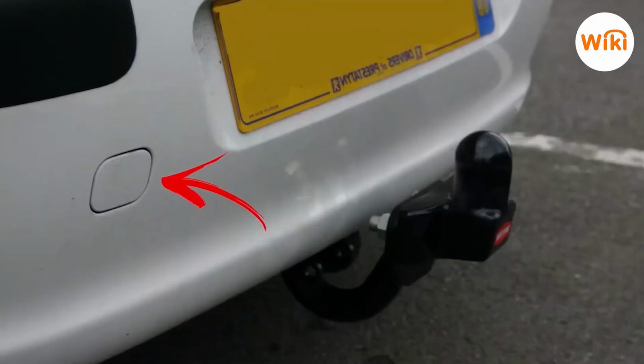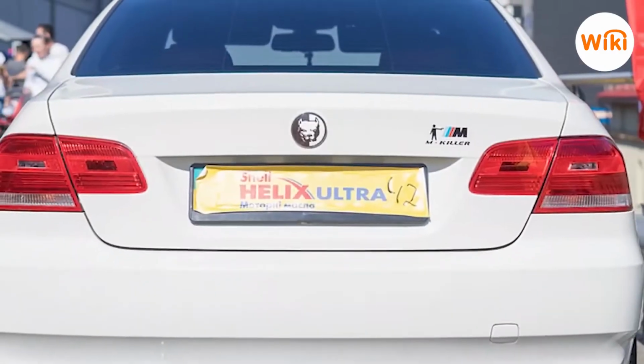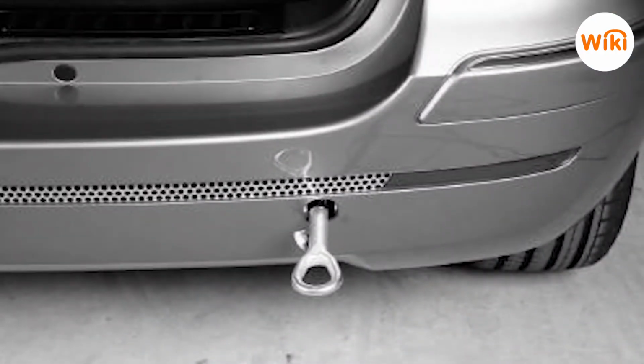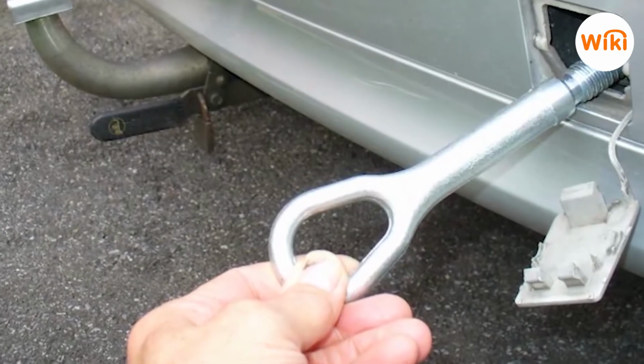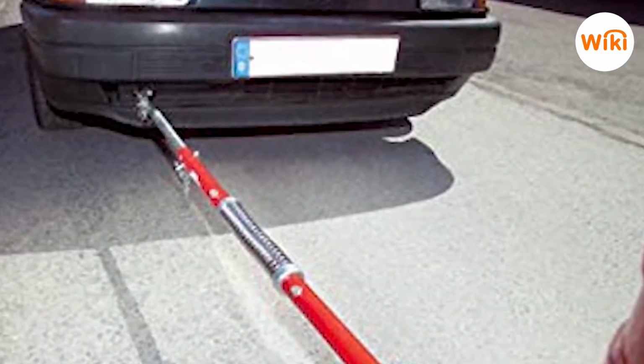The secret cover of the car body. In some types of cars, there is a small cover in the same color as the car body, and it looks like a square in the rear bumper. If you don't know that, let me tell you that this part of the car contains a piece of iron in case you need to tow the car, and so no other part of the car would be affected. In some vehicles, this cover is in the front or in the trunk in other types.